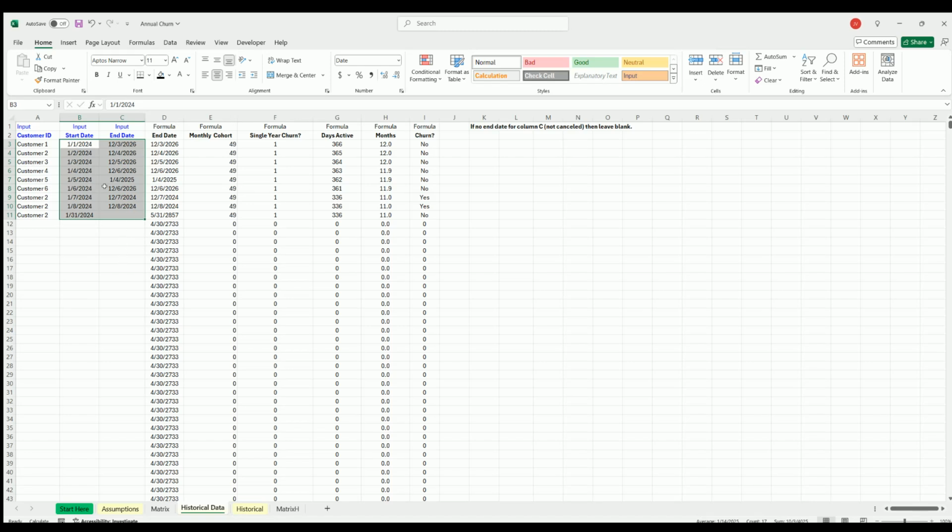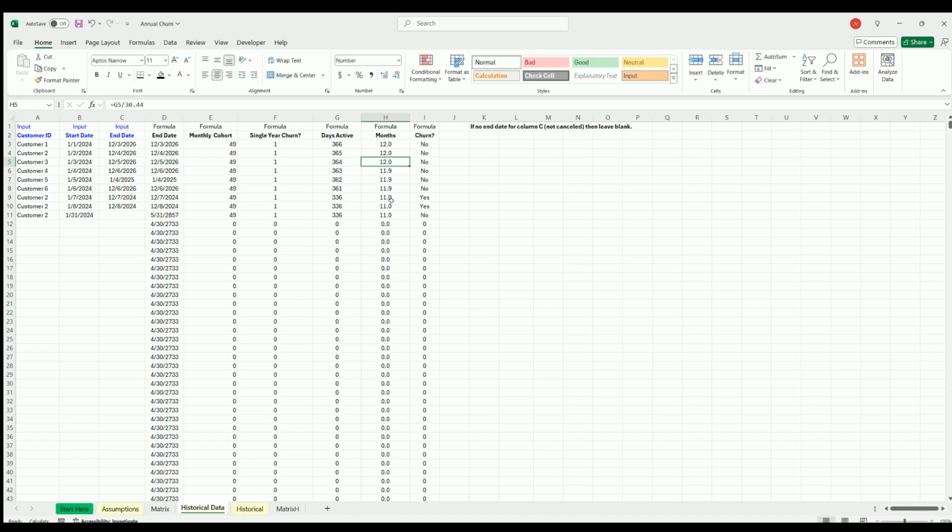So if they left in, say, February versus December, the one that left in February is going to have a much higher effect on the churn rate than the one that left in November. Now, if they were a customer for the entire year, meaning they joined before the year started and they left after that year ended, they'll get a full weighting of 365 days or 366 here. Could be a leap year potentially, but this is just essentially 12 months is the biggest weight you have, and then everything will go down from there if you weren't there for the full 12 months.